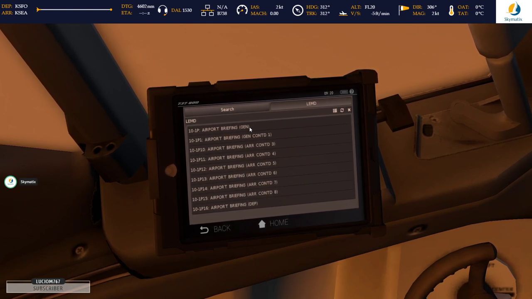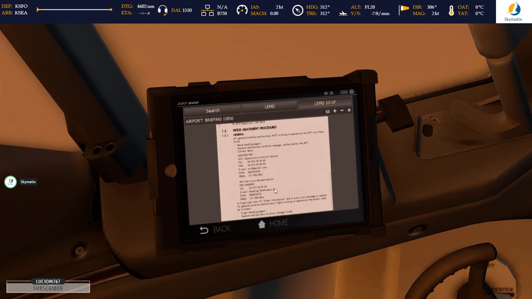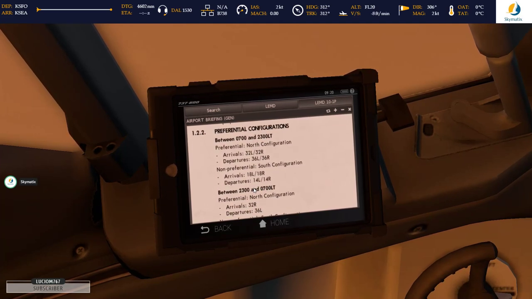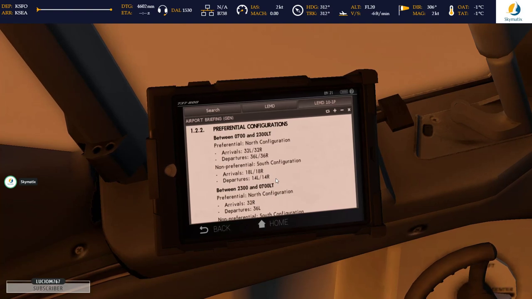One thing that's very important on Barajas Airport is you need to know which runways to use. You can't just use any runway and think that it's sufficient. There are rules, so let me quickly read through that with you. Our preferential configuration at this point in time for departures is going to be 36 left or right, according to our winds. So you can't take off from the other runways. It's not allowable. Obviously, in sim you can do that. Nobody says you can't. Practically, you can do it, but legally, if it was the real world, or if you are flying online with one of the networks, they're going to hammer you if you try and do silly things like that. So we're going to take runway 36 left.